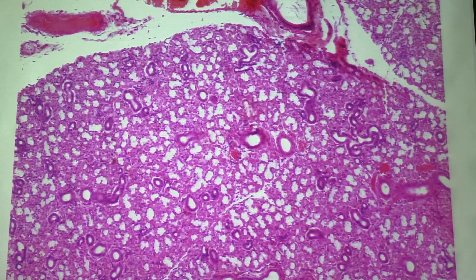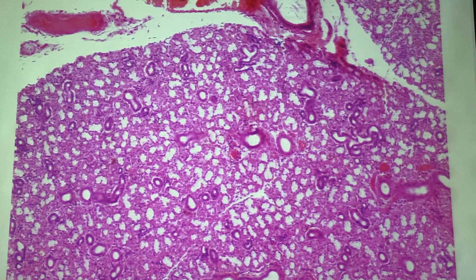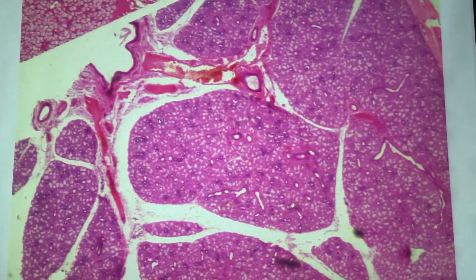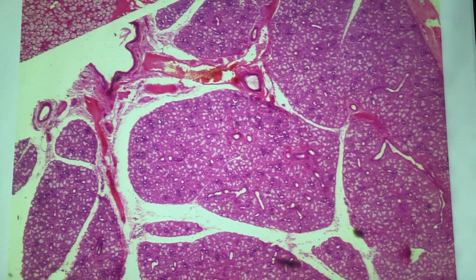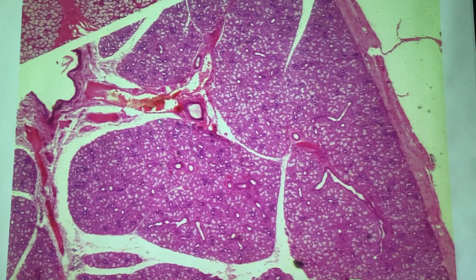This is the one that looks probably closest to the pancreas, but there's nothing there that is an islet. You could look all around — it's not going to be there. So as long as you can identify those pancreatic islets, you'll be able to identify the pancreas and the cells therein. And if it looks similar to a pancreas but there are no pancreatic islets, well, you've got yourself a salivary gland.